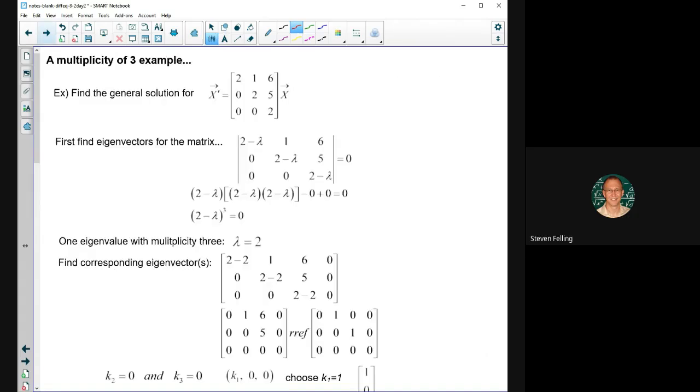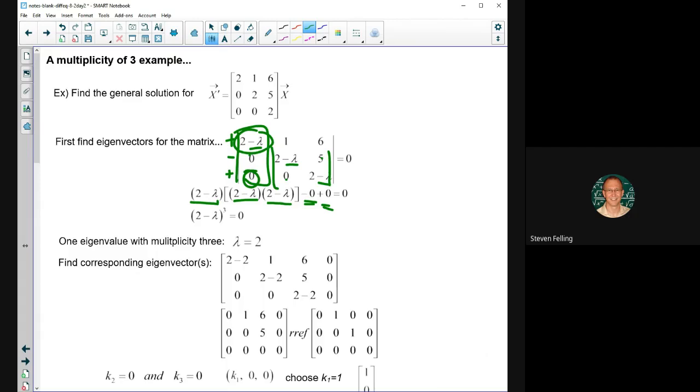That's a multiplicity-free example. So let's say you had this three-dimensional system right here. We want to find the eigenvectors for the matrix. So eigenvalues for the matrix first. So we put the lambda on the main diagonal, we solve. We need to do the determinant, so I'm going to go ahead and choose this column here, right? We're going to go plus, minus, plus, because that way I have zeros, and I really only have to take this times the determinant of this. So 2 minus lambda times 2 minus lambda times 2 minus lambda minus 5 times 0. And then I've got minus 0 times some determinant, but that's just 0, plus 0 times some determinant, so that's just 0.